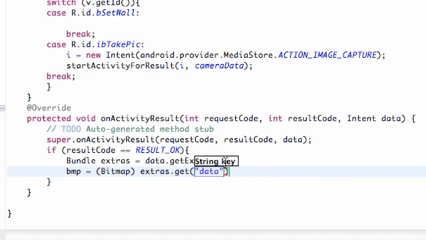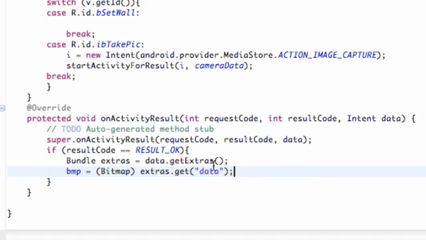I'll show you guys how to set up keys and pass those keys through. But for the most part, it's just the key reference, and it's called data. You don't really need to know what that is at the moment, because we're going to jump into this whole concept of passing data between activities one more time in the future of this series.